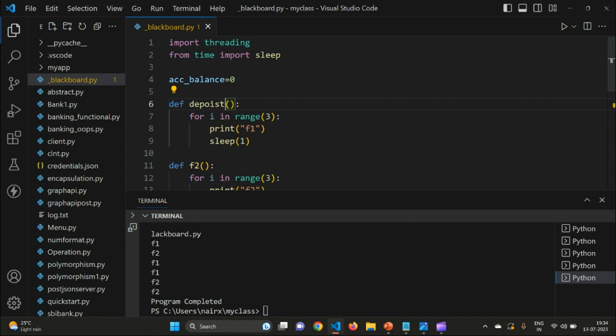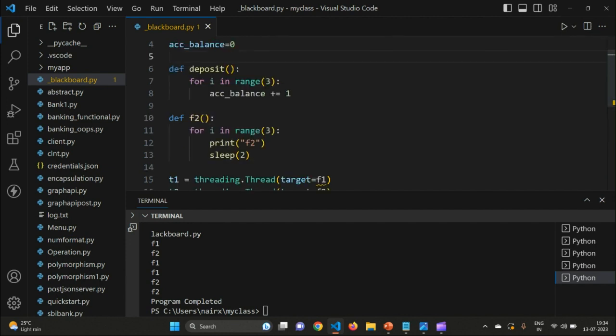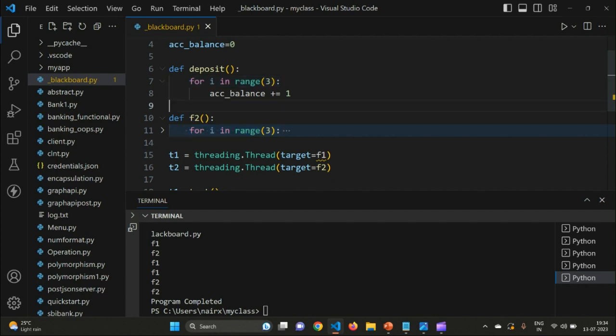And I'm calling this three times, and then I'm incrementing the value of balance. Balance will increase by one if I'm calling deposit.